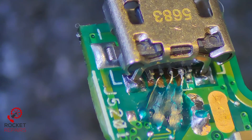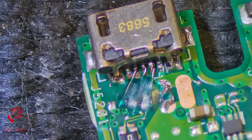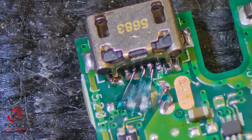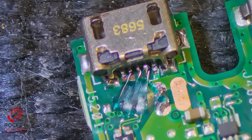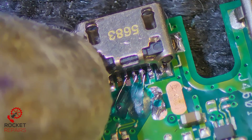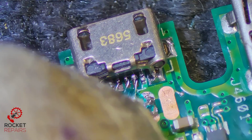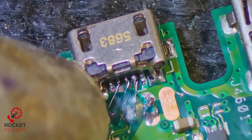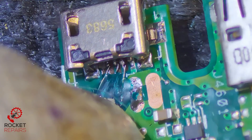As you can see, almost every single leg here hardly has any solder on it. The trace repair itself — I might be able to leave the wires where they are because we didn't have an issue with charging, and I might just have to touch them back up to the pins. But I need to make sure that the port is secure. I might even give it, once I've tested it, some hot glue just around the port to make sure it is a little bit more solid. But I'm also going to make sure that I solder the legs properly this time.